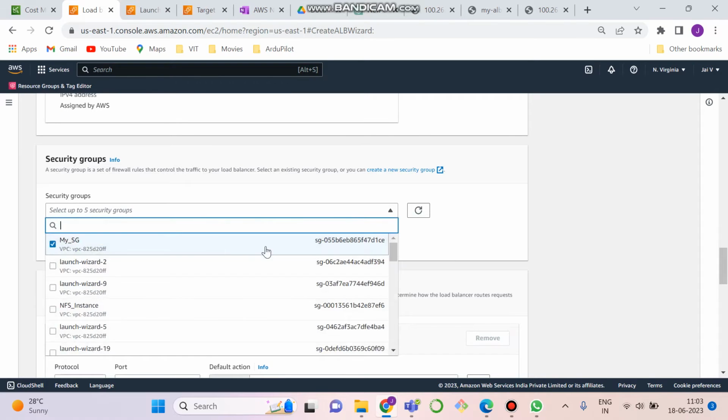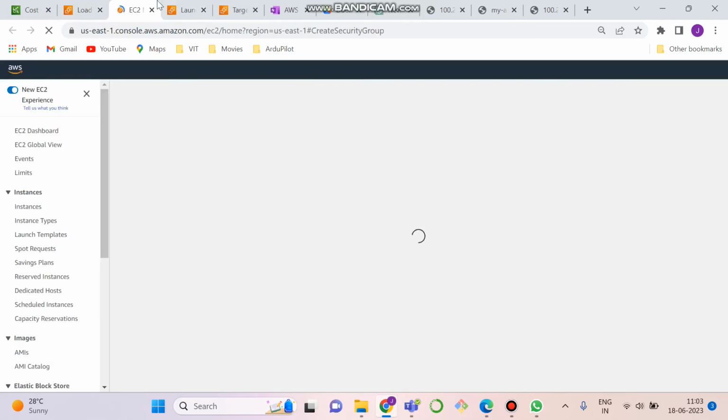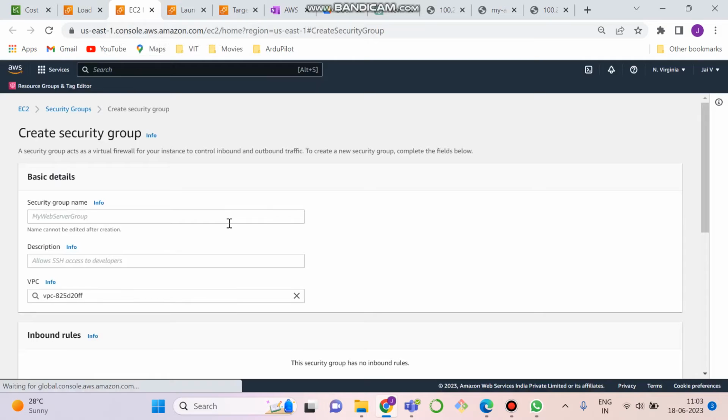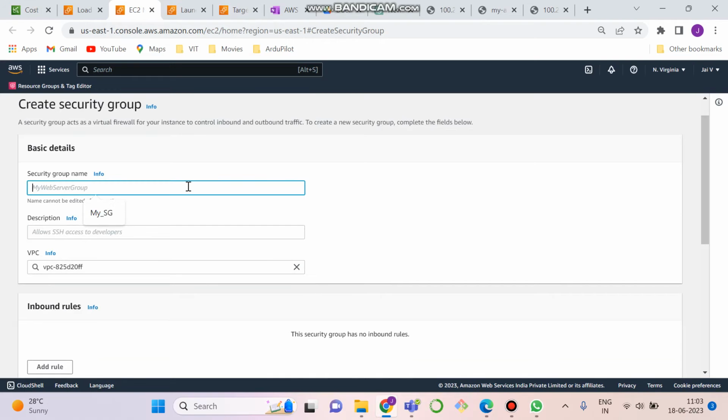As I have created my existing security group. If you don't know how to create a security group, click on this to create a new security group. We will go over here and create security group, which is opened over here. In this security group we have to give any security group name. As I have already created it, I will not type anything. I will just guide you how to create it. Give your name, then description is optional.